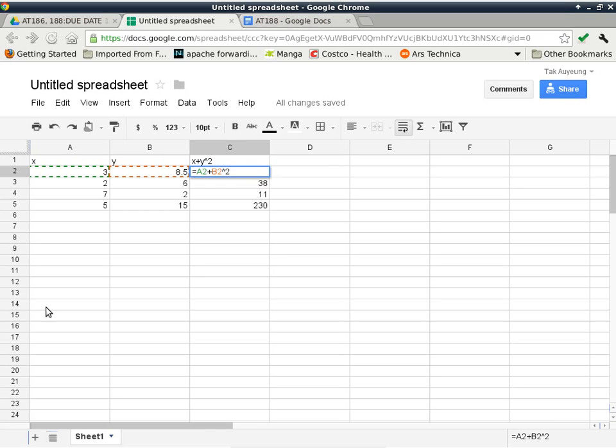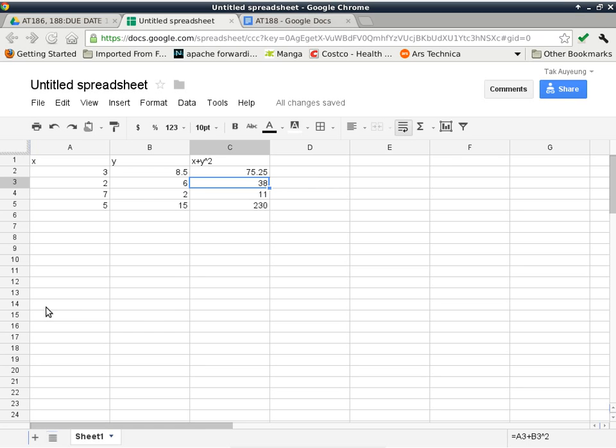Yep, and you can make the equation as complicated as you want to, especially with numerical calculations. Most spreadsheet programs have exponent, log, sine, cosine, arctangent, and all the other good stuff that you normally have to use. I don't use a calculator anymore because when I have access to a computer, a spreadsheet is so much easier to deal with. Any questions about this part?